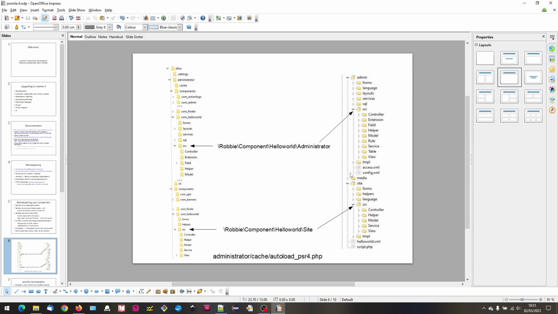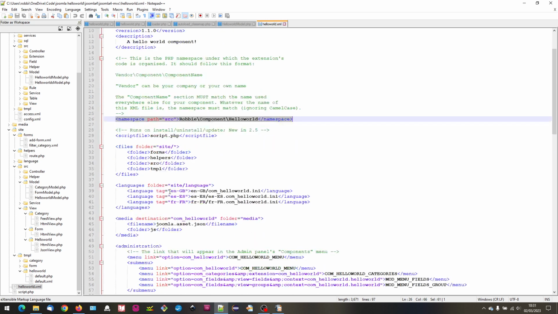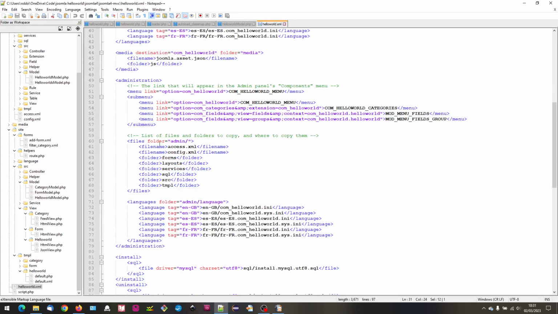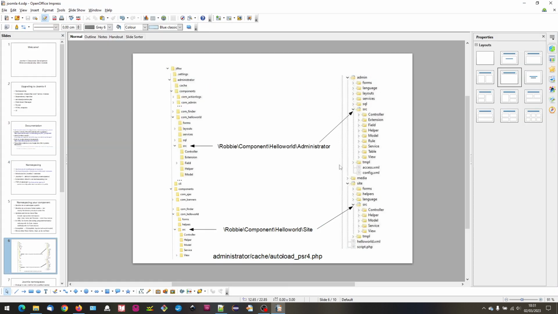You don't have to have this, because you can change it: in your manifest file, you just say where your folders are for your site and for your administrator. But assuming that you've followed what has been done in the Joomla 4 tutorial, you'll have this sort of setup. So these files here under src will then be installed under here, and for the site ones under here, they will be stored under there.